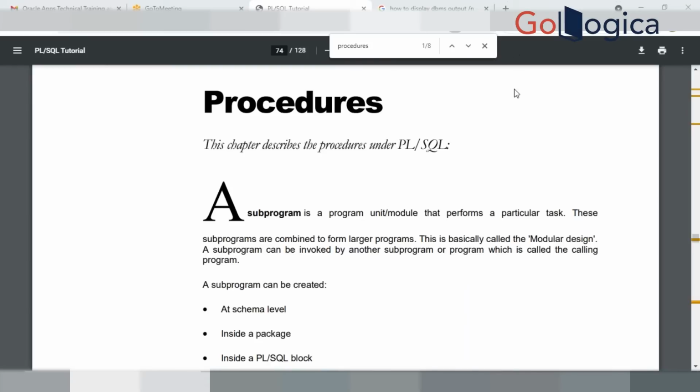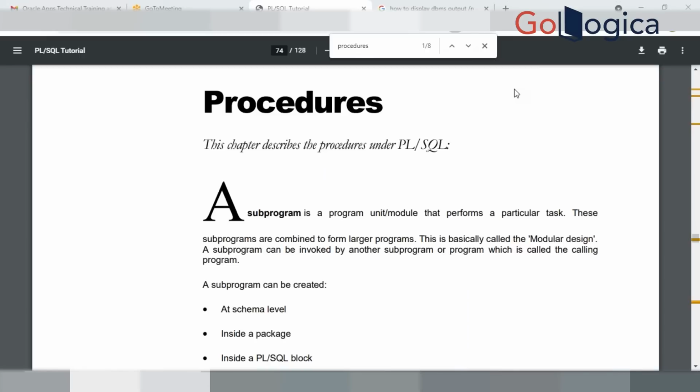Right. So procedures, functions, packages, triggers, you will store into the database permanently. We can call them named blocks. Understand? A procedure is a subprogram, a program unit or module that performs a particular task.